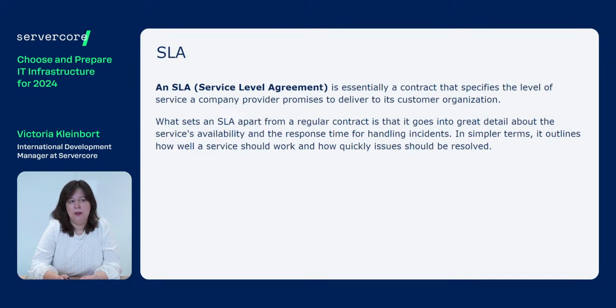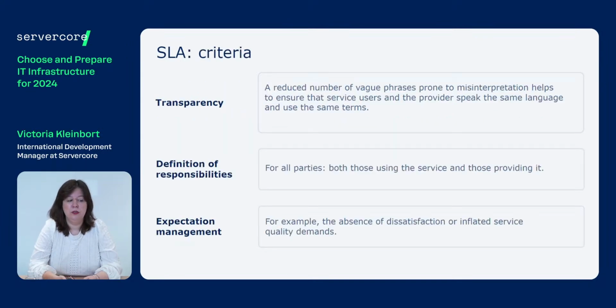So this helps you to decide if the deal is good for you or not, if you can work with that, and if you can choose this provider. Again, if something is wrong with the web page of your company, you check what went wrong. If it's the provider's fault, you can get reimbursed some or all of your money back, depending on what is written in this SLA. So all these rules about downtime and reimbursement are in this document, and that's why it is as important as the main contract that you're signing with your provider. Because basically, it answers all the criteria that help you understand if you want to work with this company or not.